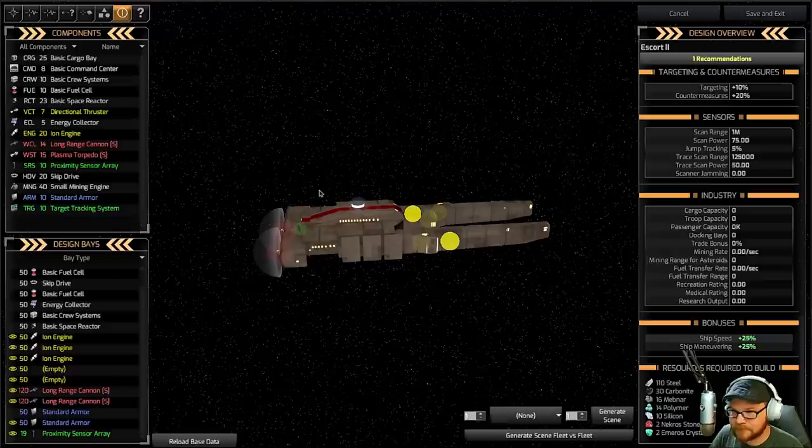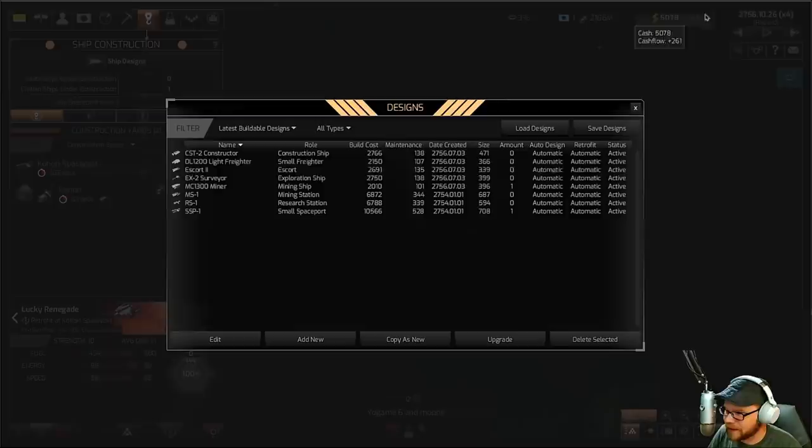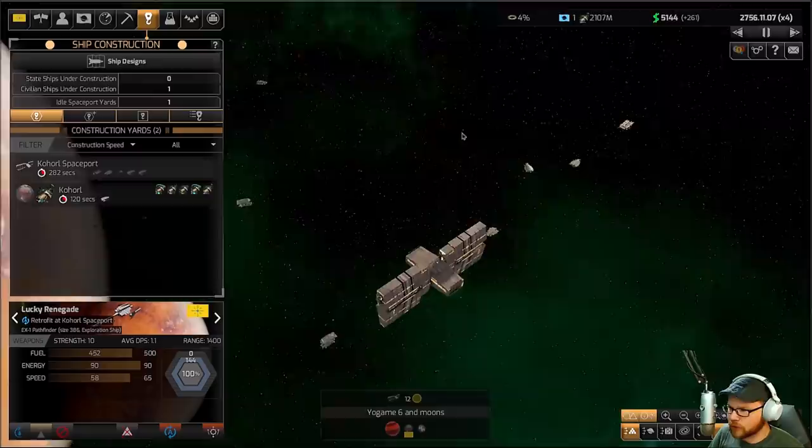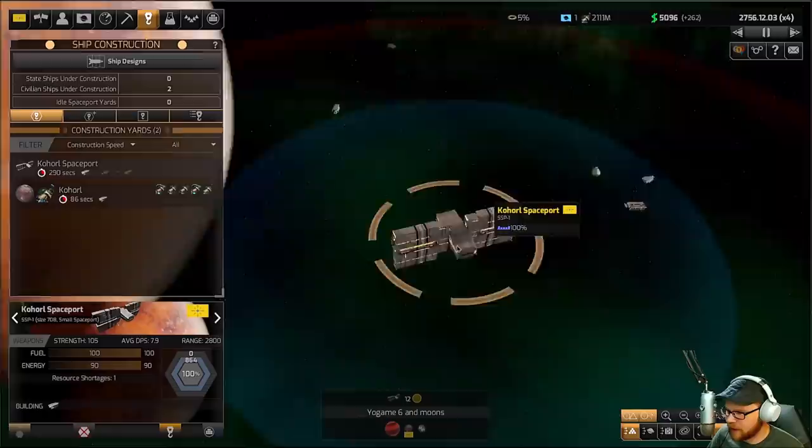So as a recommendation, what do you want? Our empire has no supply of steel, carbonite, bebnar, polymer, silicon, amorous, crystal. So that's our first goal here, to go out and get resources. So we'll start whining about that. Ludicrous speed. That's what we're researching right now, is ludicrous speed. When are we going to get in a game that has ludicrous speed ratings? That's what I want. So here at the spaceport, we're not building anything. We're just retrofitting everything, which is good because we can go out there.